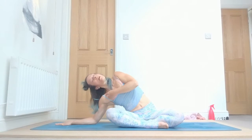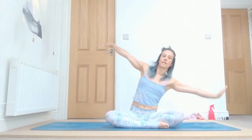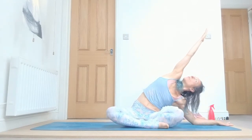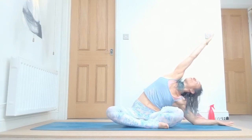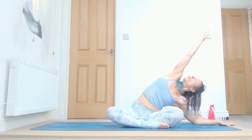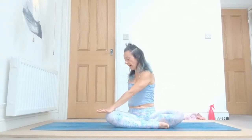Keep pressing your left sitting bone on the ground. This shoulder here, away from your ear — don't sink down, open up. Four, keep twisting, and five. Inhale up, exhale to the opposite side. Move to the side, bend your elbow down, swing your right arm up, keep rotating your shoulders, look up, and breathe: one. Make sure your right hip is on the ground, two, three, four, keep breathing, drawing in.